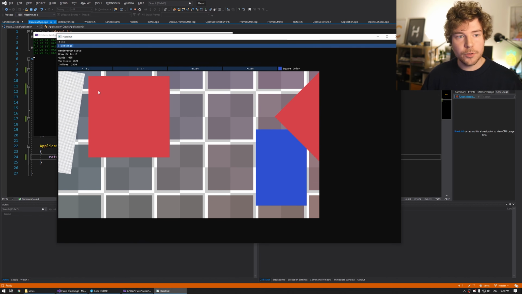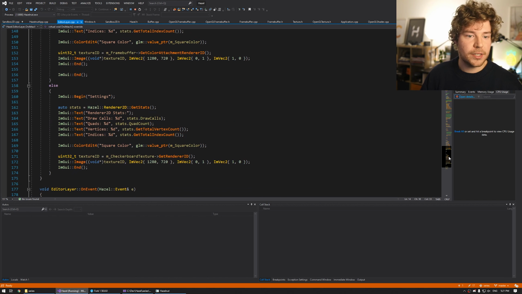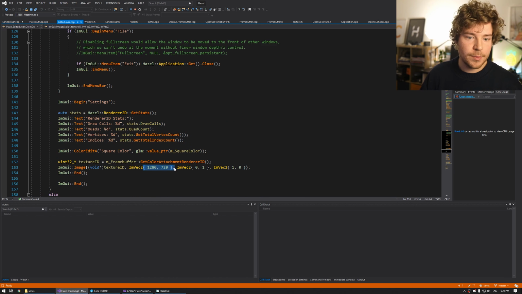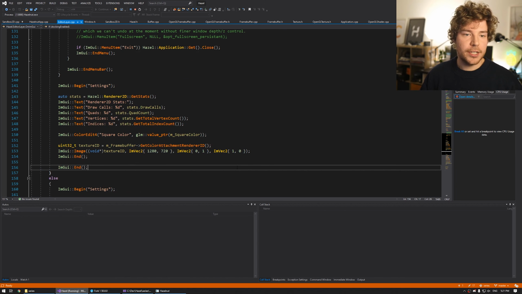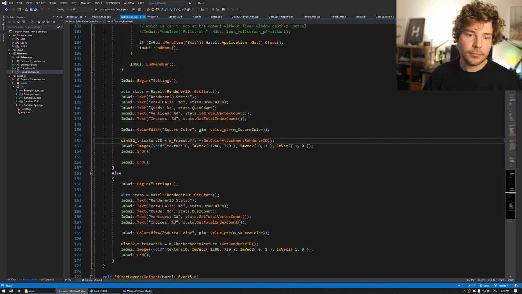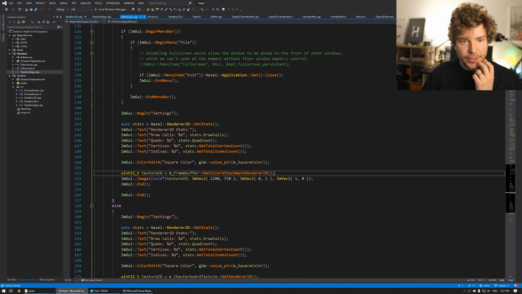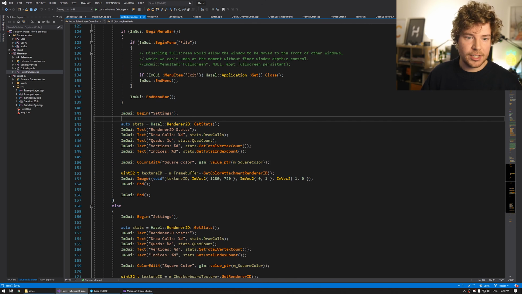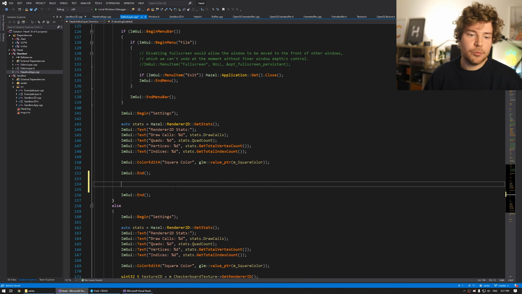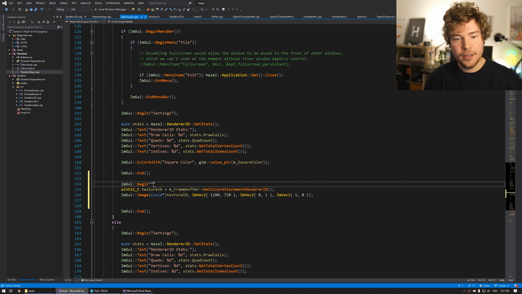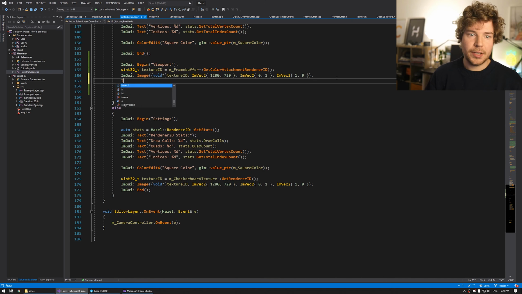Okay, so we've got this viewport. As you can see, we're just setting it to 1280 by 720. If we look at our editor layer, that is in fact what it's set to over here or here, because I always get these two branches kind of mixed up. But what we want to do instead is, first of all, create a new viewport. So let's do that. This is the dock space, and I think this is our settings window. This is the beginning of our settings window, then we do our stats, and then this is the end. So we don't want to do this in the settings window. We actually want to make a new window. I'm going to begin, and this is going to be called Viewport. This is our viewport window. And then we'll do ImGui::End.